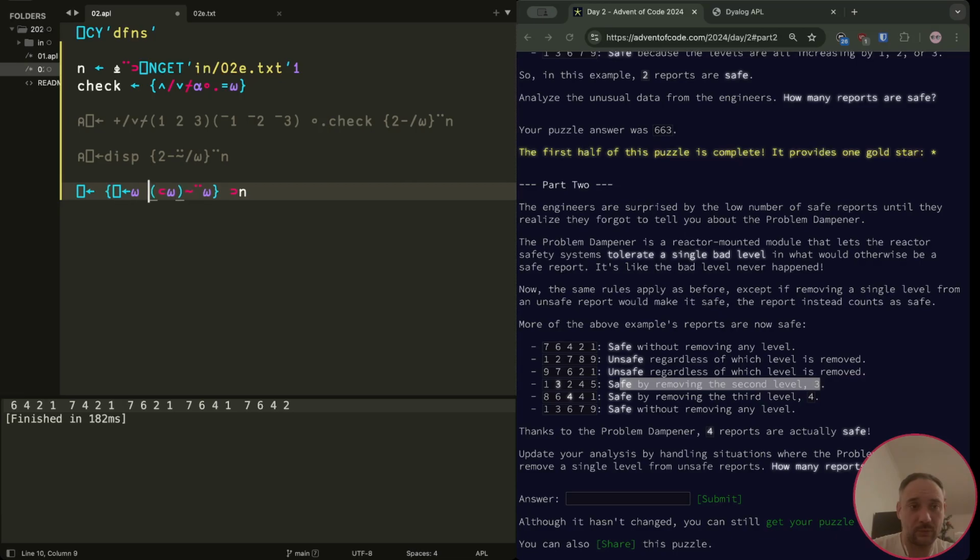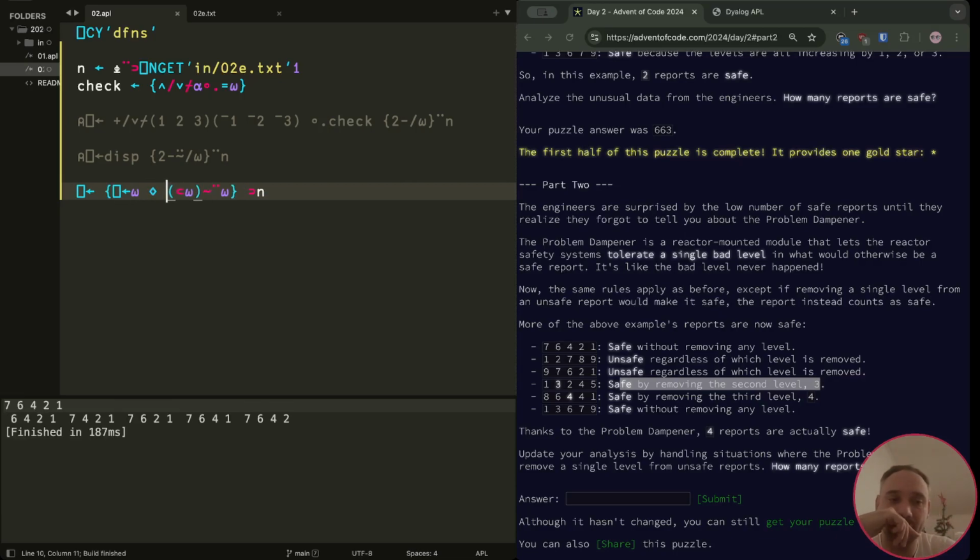We print W and then omega, right? So without 6, it's 4, 6, 4, 2, 1. Without 6, it's 7, 4, 2, 1. All right, that checks out. So we got rid of every single one. And then we do a check.